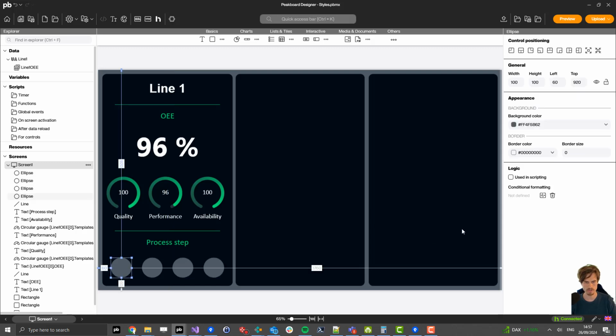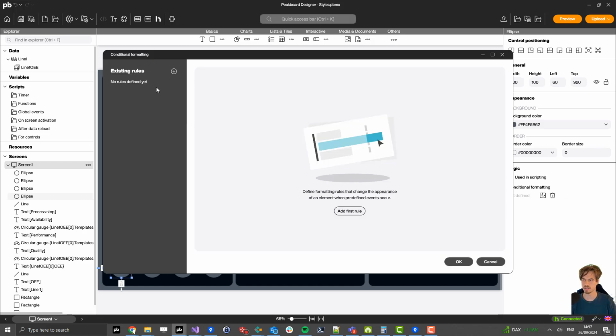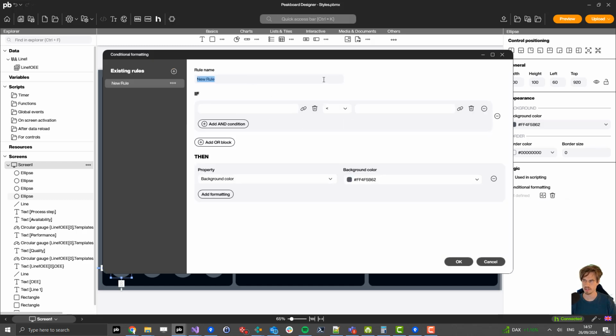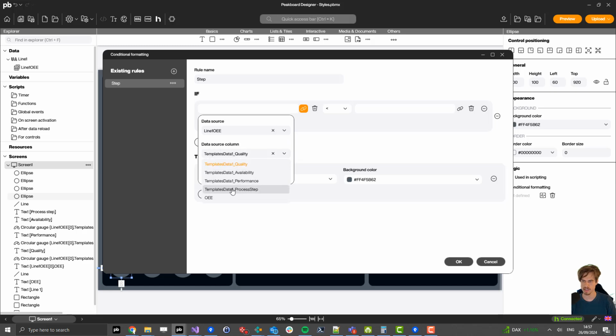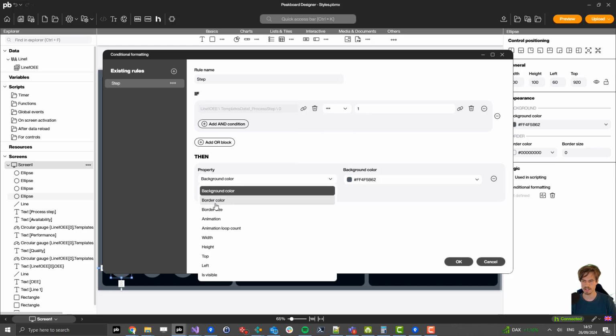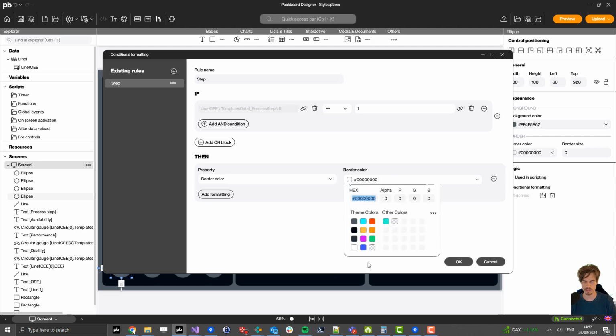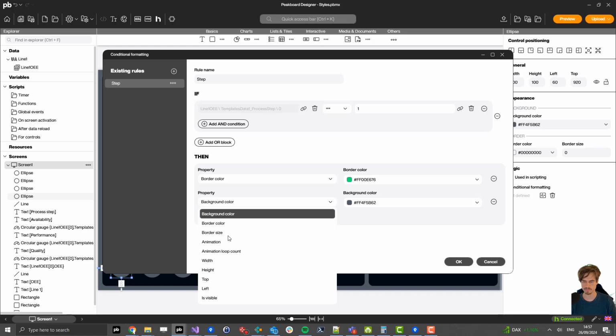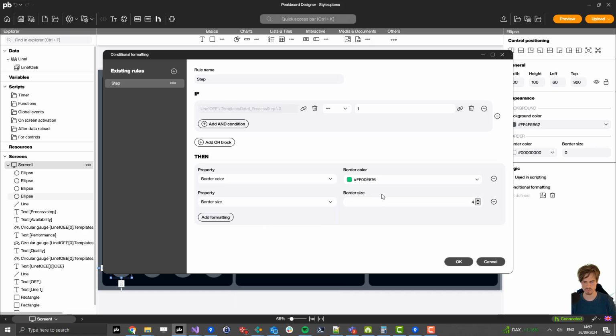Let's mark all of them and make the spacing equal. And now I can go into the conditional formatting to set up some rules. I will call it step, and I select the process step column and compare. If it is 1, then I want to set a border color, which I also set to the green color, and the border size as well, which I then set to 4.